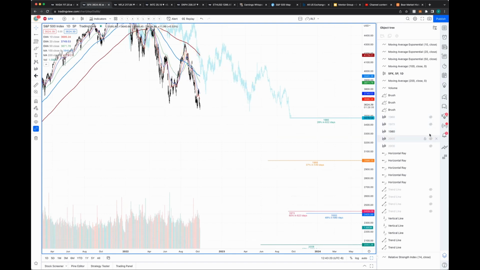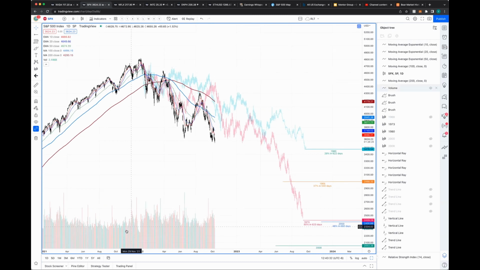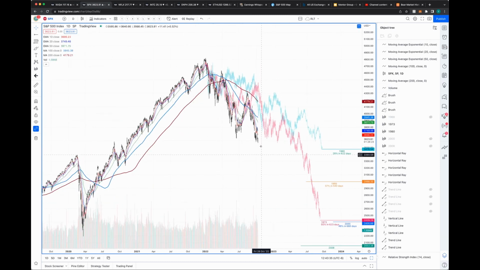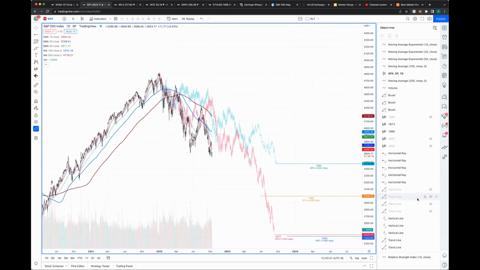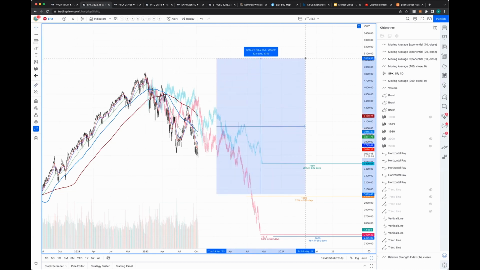All right, so let's dive into it. We needed the '73 and the '80 crashes during that inflation time. Both of these happened. So could we get a big longer-term secular bear market where we come down, make a low like 3,400, then see a new high, barely chop around in here, and then see another new low sometime? I think that's possible, especially if we don't get inflation under control. We kind of have this longer bear market the last 5-6 years, where if you came down to 33,000 and then came back up, you would have a 60% run inside that market, but it would still not be pushing and trending into a new longer-term bear market.